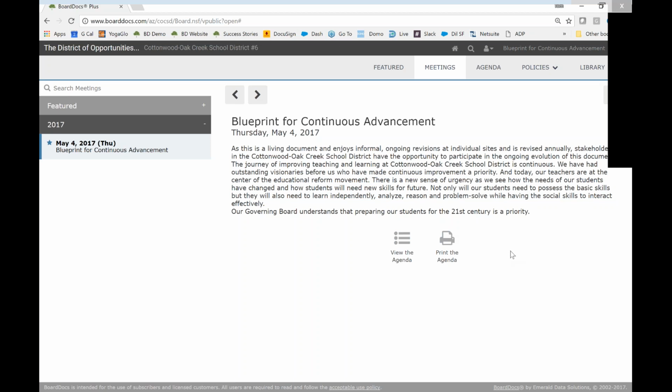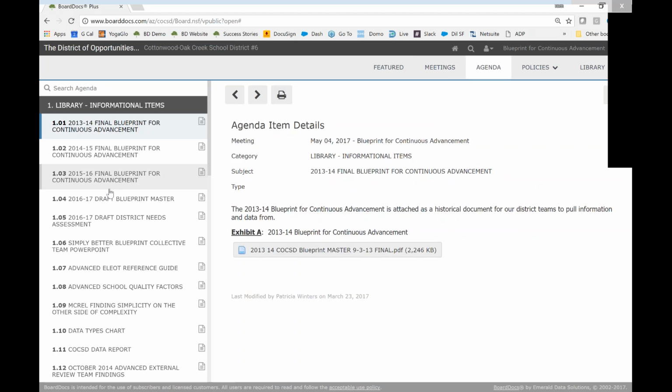And then I'm able to go into view the agenda, print the agenda. If there's minutes available, I could click on minutes. We also have a video solution, so if you're streaming, you'd be able to click on streaming as well. So I'll click on view an agenda. Why don't you take us through this specific board? I know there were some pieces of this board you wanted to bring to our attention.